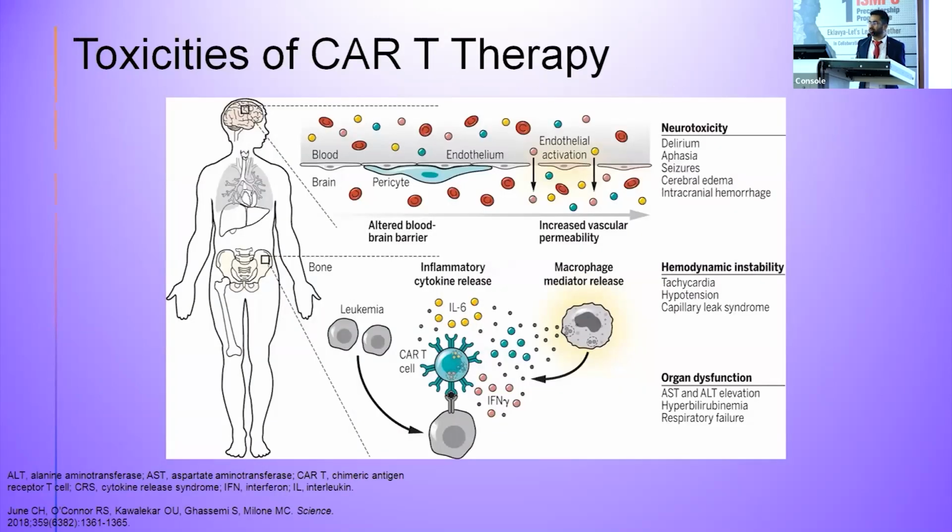Toxicities, the most important ones: the two most important toxicities are CRS and ICANS. The most important thing is to remember how to manage them. That's how your CAR T program will be running smoothly. Till now in our patient, luckily we have only had one spike of fever, but things can go really wrong with CAR T cell therapy.